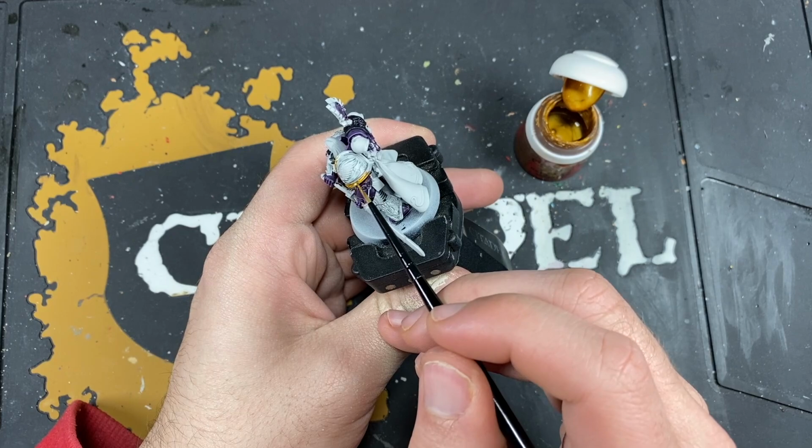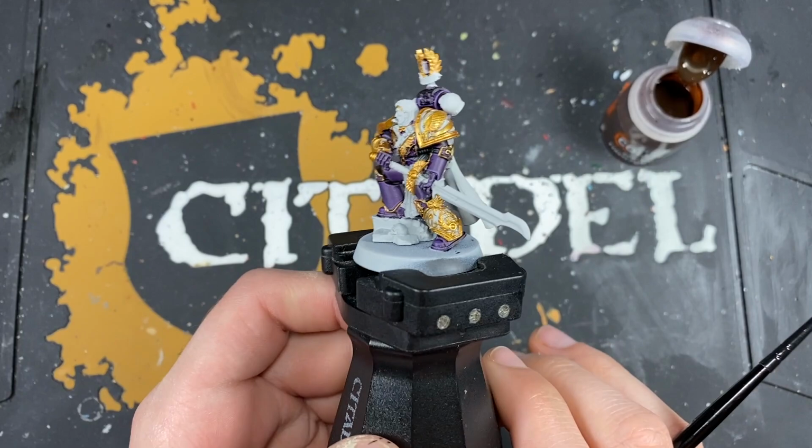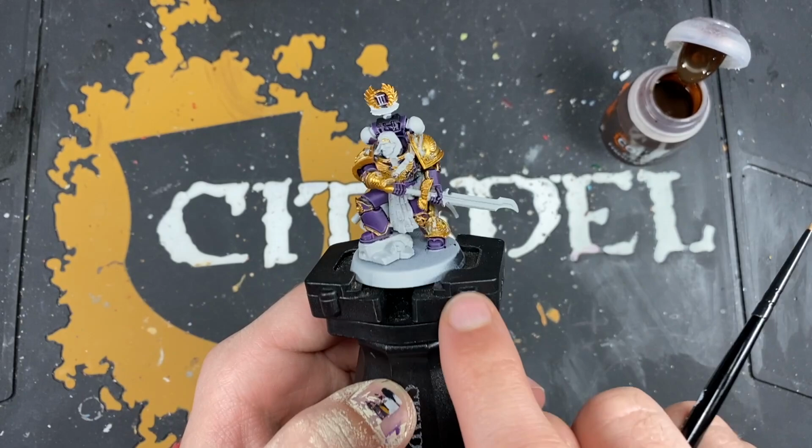And so finally, we've got all of that gold done, and there is a lot of it, as you can see. So what we're going to do now is shade that gold.